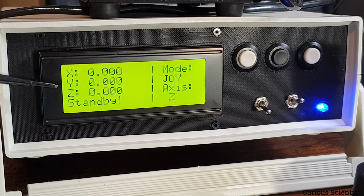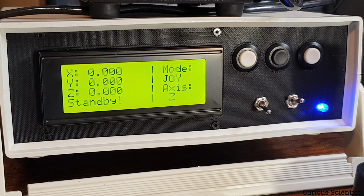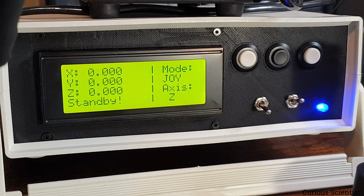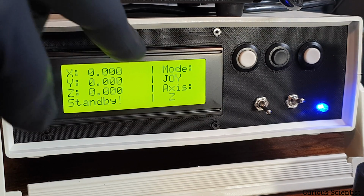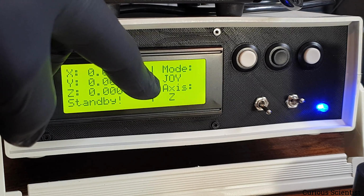So what we see here is the following. We have X, Y, and Z positions, and now they are all at 0 because I haven't performed the homing yet. And then you can see that the system is in standby mode, and that is also reflected by the blue LED there. The system is in standby mode when it's not moving and everything is normal. And then I tried to separate the display into two parts with these vertical lines. On the other part we have two pieces of information. One is the mode, and now we are in joystick mode, so I could control the stage with the joystick. And then the selected axis is Z.